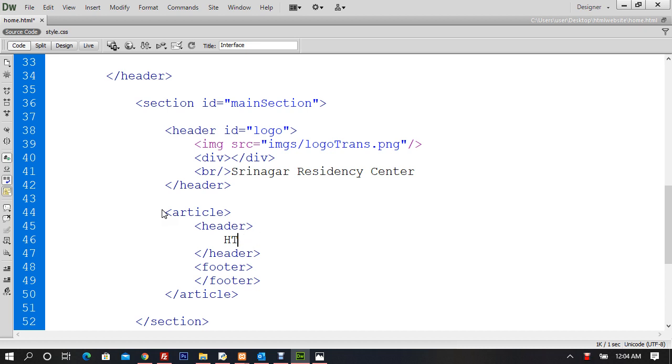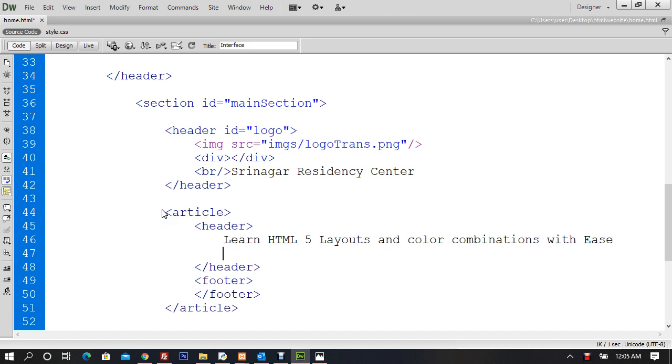HTML, or we can say learn HTML5 layouts and color combinations, right, with ease, right? And I can say with ease at NIIT Srinagar Residency Center.